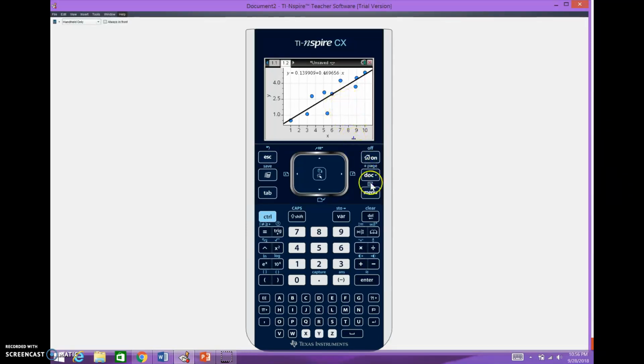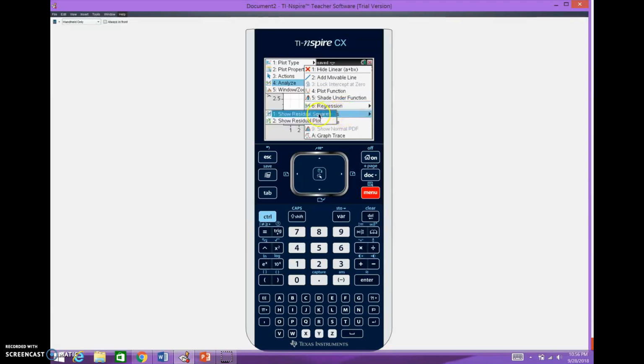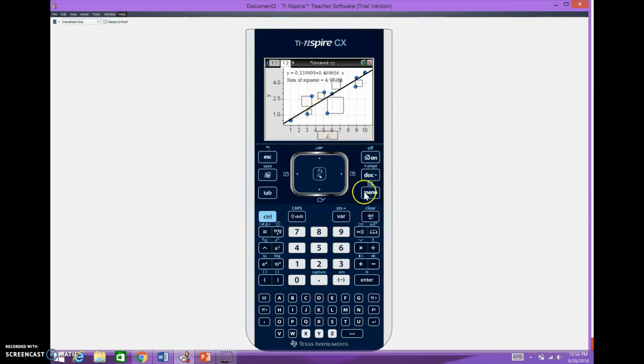in this graph right here, and go Menu, Analyze, Residuals, and here's something kind of cool. I'll do this first. It'll say Show Residual Squares. So kind of like the picture from that slide, you can see that these are all the smallest squares possible when you add them all up to get the smallest sum of all those squares. Well, let's go back and just hide that. Take those off, and let's go and do the residual plot to assess how well a line fits that data.